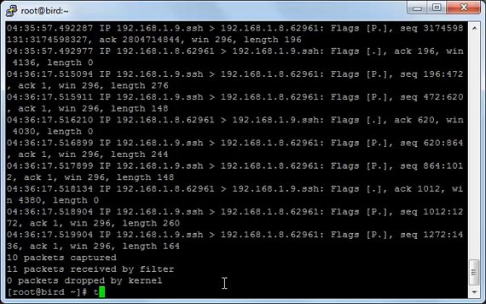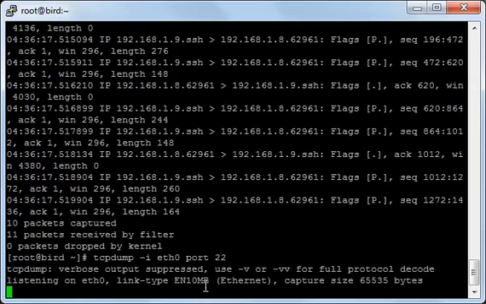We can have another command here. It will be tcpdump -i eth0 port 3212, or let's for example make it the default port of the shell, 22, and this command will capture all of the packets that are using this port.